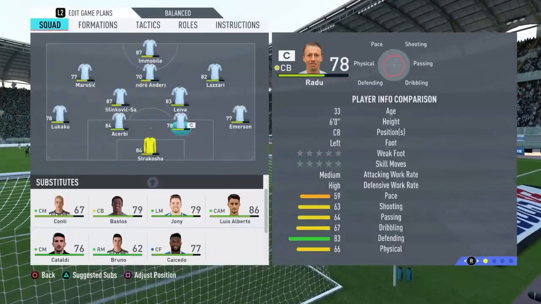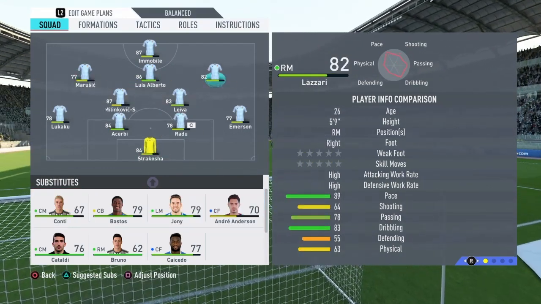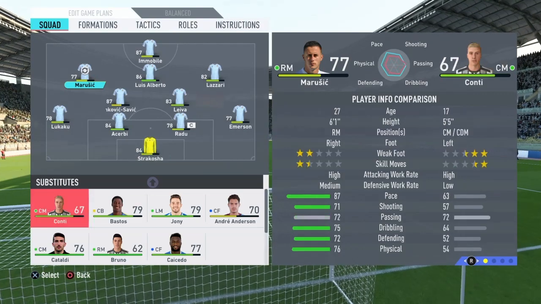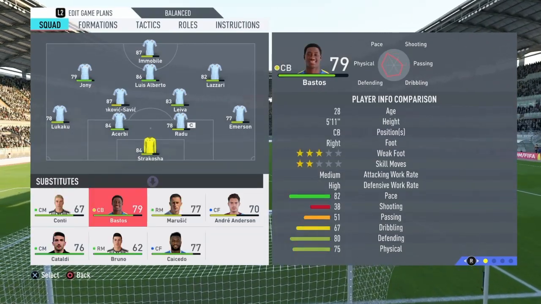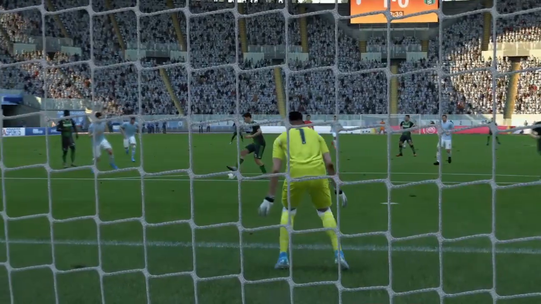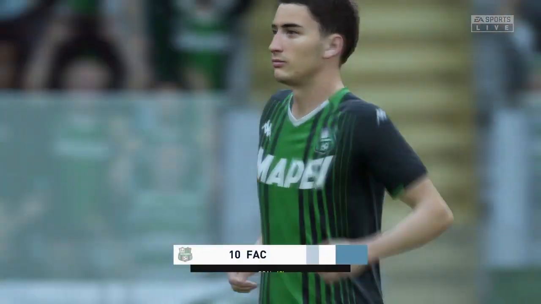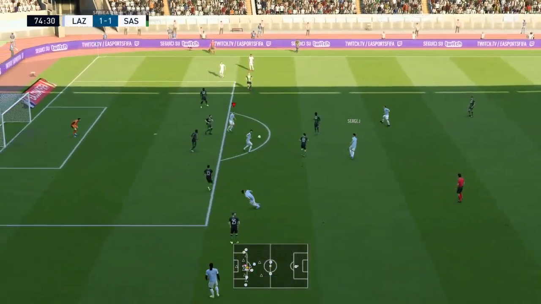Right, triple sub. Luis Alberto on for Anderson, Marušić off for Johnny. Actually, just a double sub for now. So Luis Alberto and Johnny coming onto the pitch. Let's hope they can make a huge impact. Milinkovic-Savic into Lucas. Milinkovic-Savic once again.